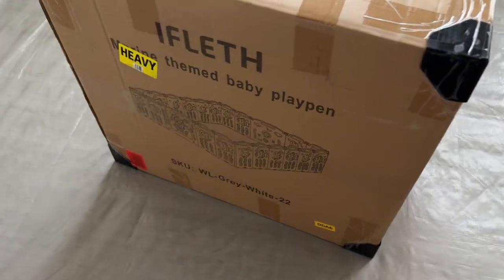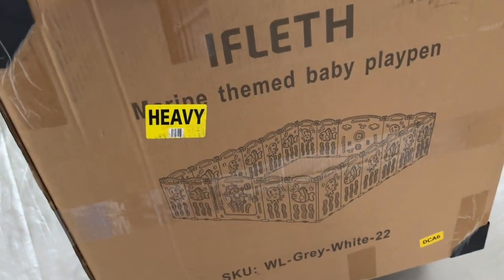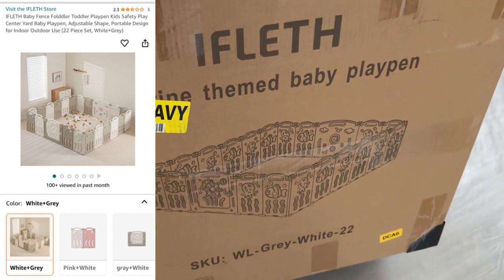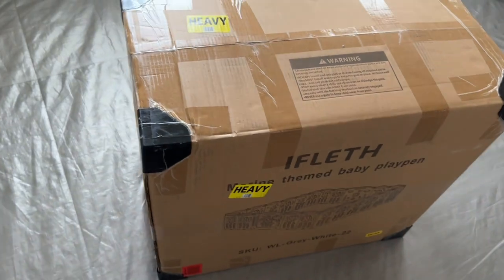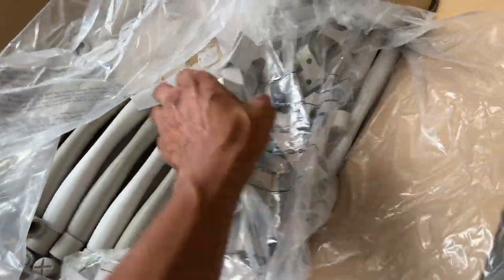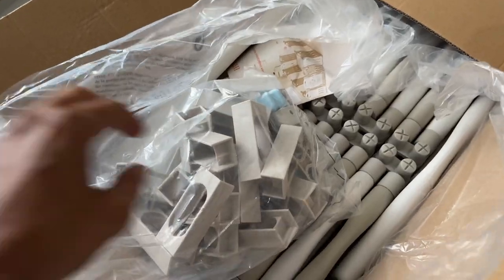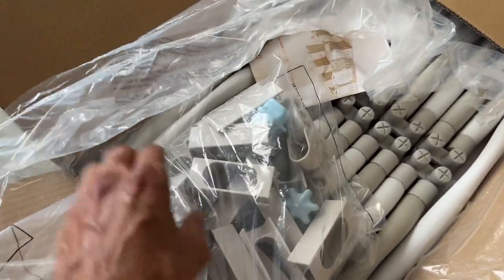All right, y'all, so this is the playpen. Got it off Amazon. It's like $179 or something like that. It was under $200. Let's see how complicated it is to put this bad boy together. Oh boy, it's got a bunch of pieces. Oh man. Oh, I guess it's not. Not really.